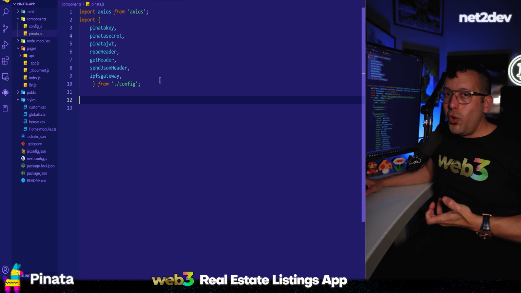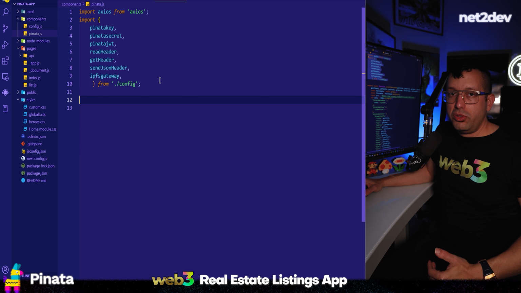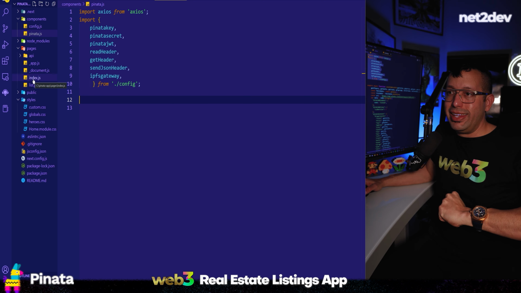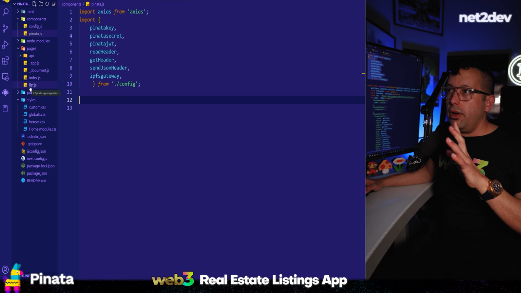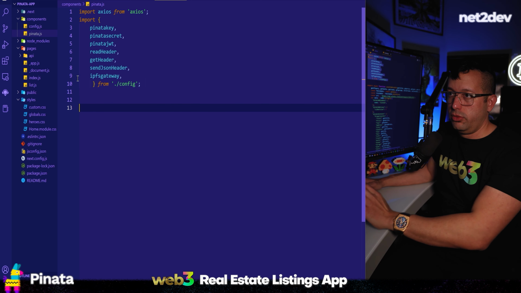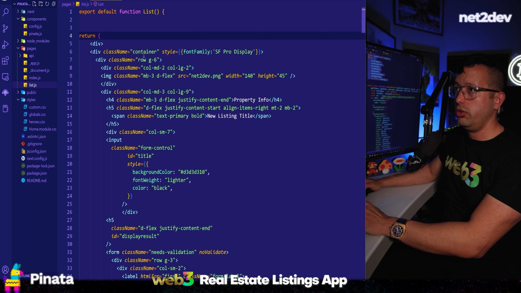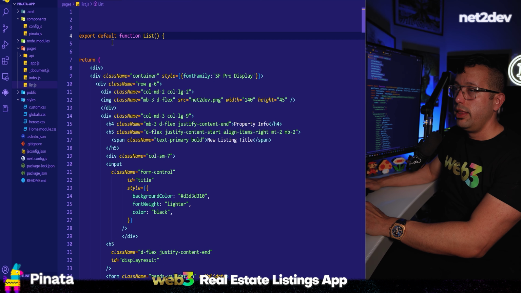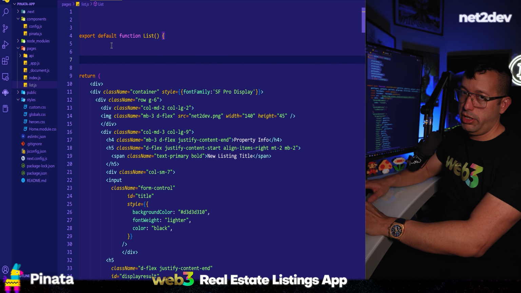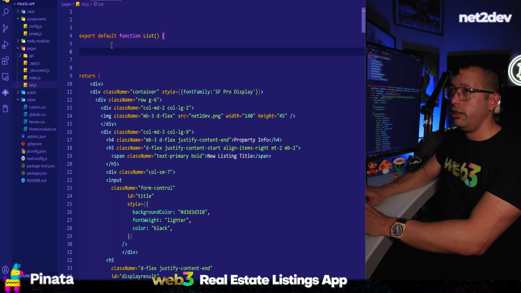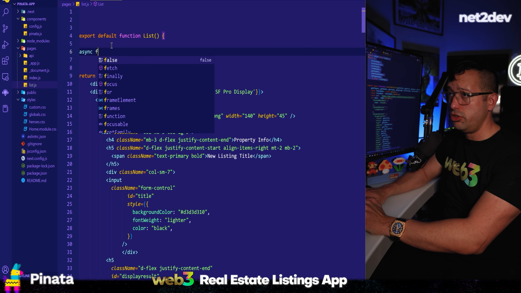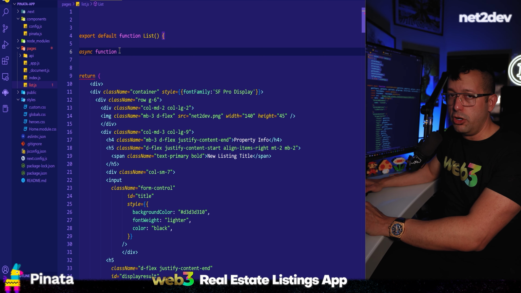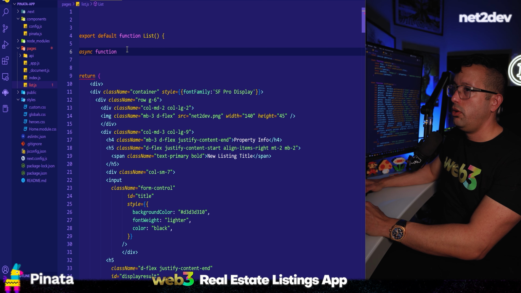But first, we need to obtain the data from the user, which means that when the user types the information, we need to make sure that we are getting that. So let's build that first. What I'm going to do, first of all, I'm going to save this because we're going to go back here, okay? And we are going to go to list, but now I want to build a function that will allow me to get that information, okay? So we're going to type inside the declaration, we're going to say async function, call this function list property, okay? This will be the function to list the property.